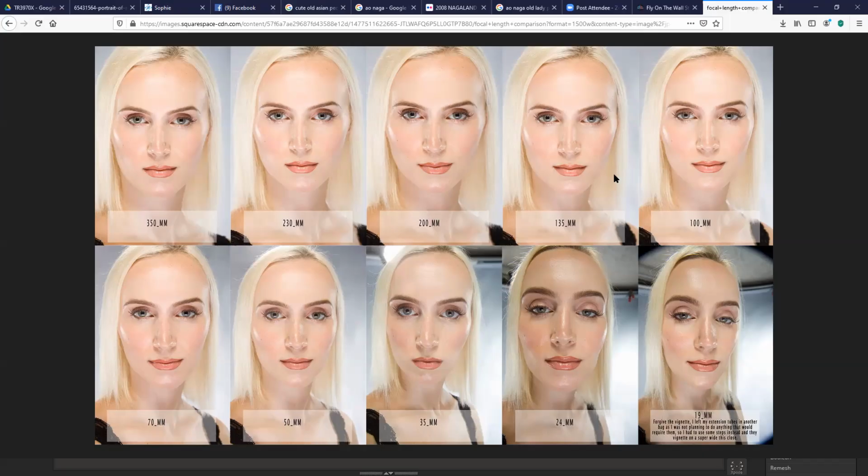If it's a close up to the face at the red carpet, those guys are probably using something very big like a 300 millimeter. And if it's a full body, from a certain distance, probably something like a 70 millimeter. So it's always about trying to decipher what's going on.